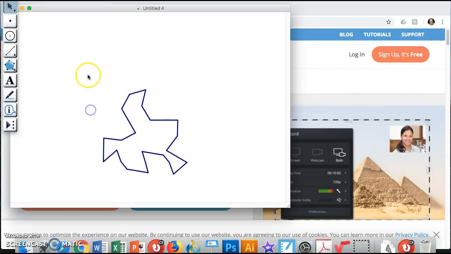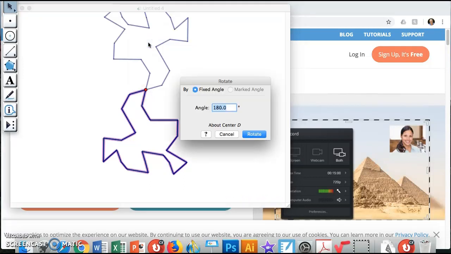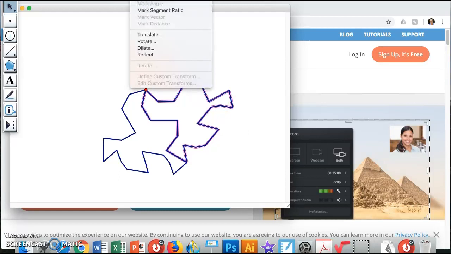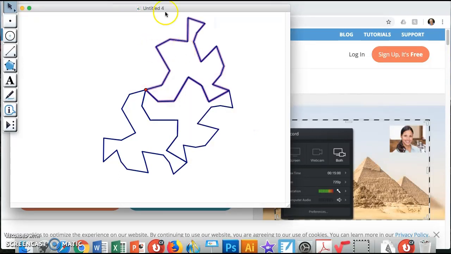Okay. And after you select the whole thing, double click at the very top point. That would have been the vertex of the original triangle. Let's transform the whole shape by 60 degrees. Okay, and if you did it right, it should fit together. All right, we'll do it again. We'll transform, rotate one more time, 60 degrees. Ooh, look at what we've got.